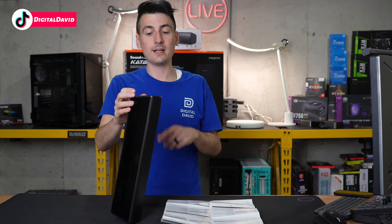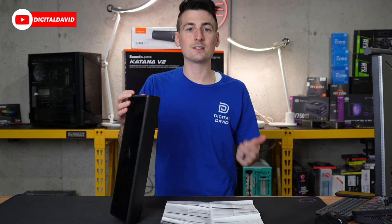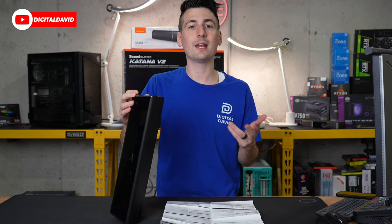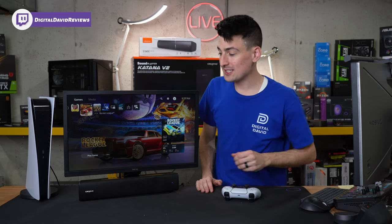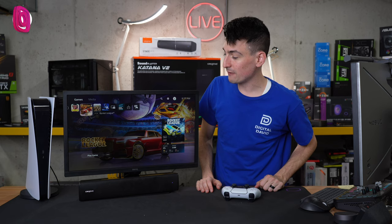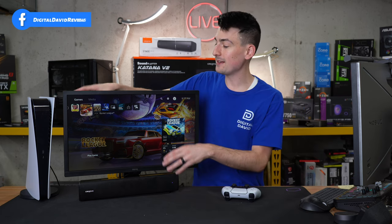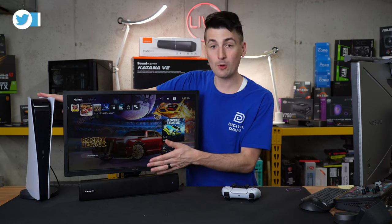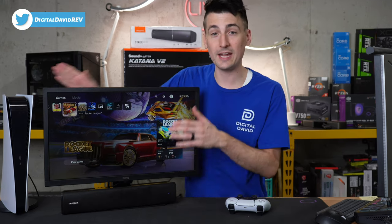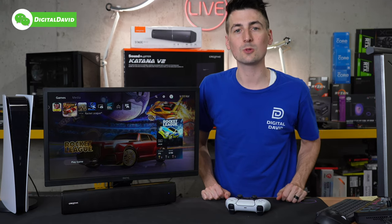So that's all the controls — just a couple of buttons giving you basic functionality: adjusting volume, going to the next track, playing, pausing, pairing, and adding Bluetooth devices. Now we have the soundbar connected to our PlayStation 5 via USB, and the audio is working. I didn't have to do anything else — it was plug and play. Connected the soundbar to the PlayStation 5 via USB, powered everything on, and it's working great. Nothing else required, so very plug and play if you want to use this with a console like the PlayStation.